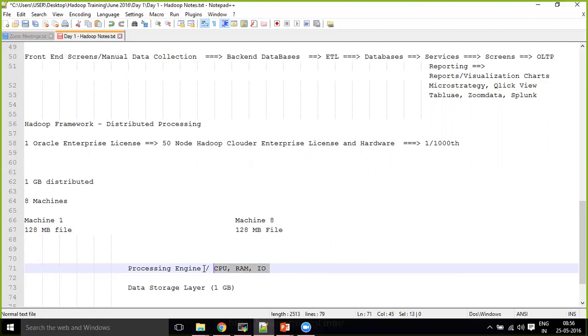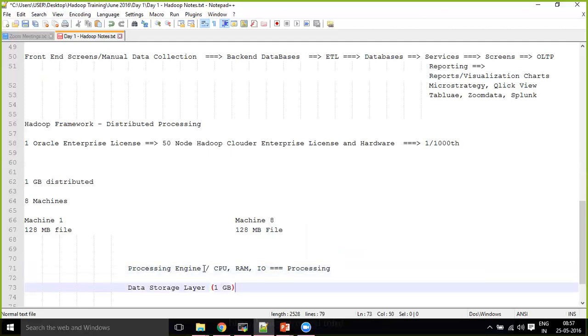Your performance will be decided purely based on these 3 factors: your CPU capacity, your RAM memory capacity, and your IO channels capacity. And this is what we call the processing part as well, right?